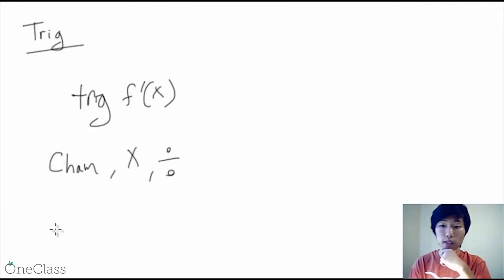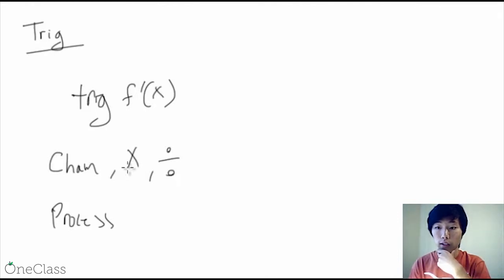The only thing that isn't the same is the actual process for taking a derivative of a trig. Don't worry, it's not really difficult. In fact, if I think about it, it's easier to work with trig than it is with polynomials. Instead of taking a derivative based on what's inside the polynomial, you just have to memorize the derivatives for each type of trig. And that's it. There's no process really. It's just memorization. And not much memorization at that.